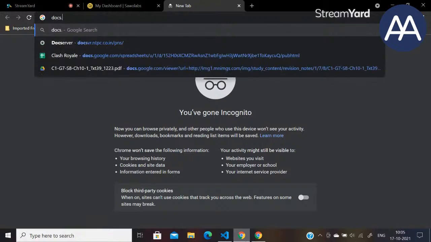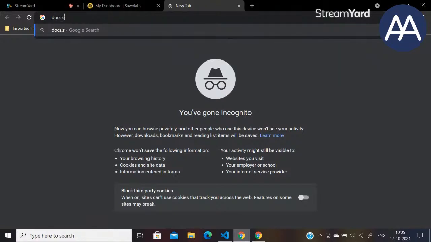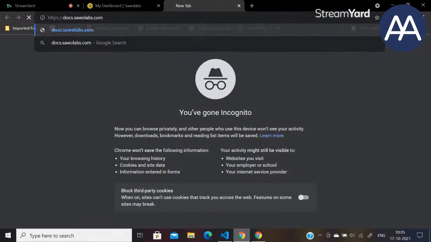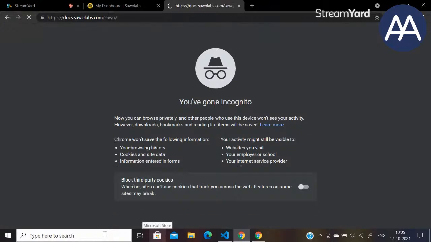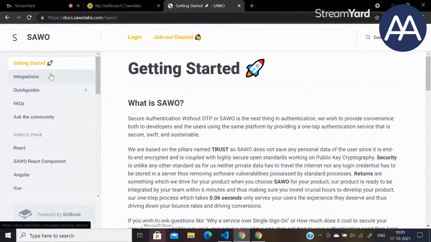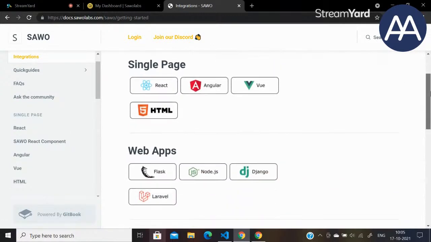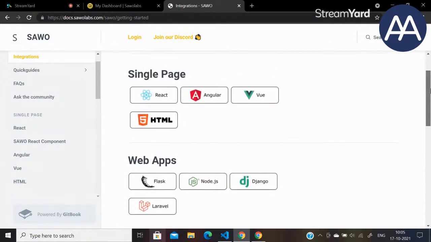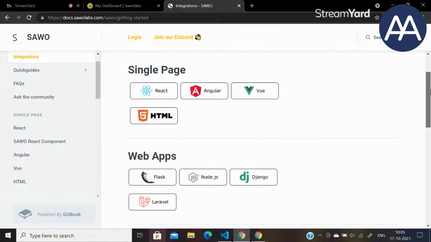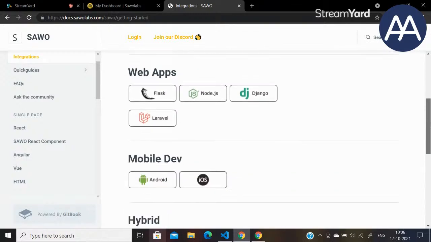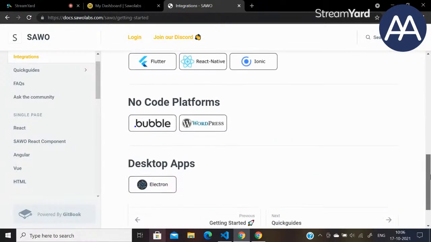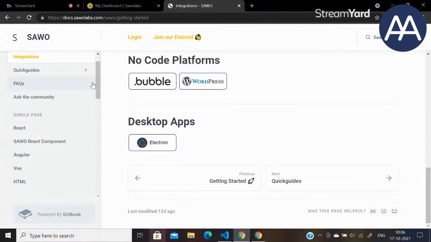Here is the docs that you can refer to. So this is its docs. You can integrate using single page or web apps using Node.js, Flask, or single page web applications like HTML, Angular, Vue, etc. So this is how it works.